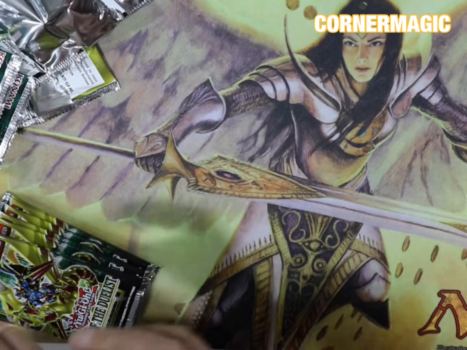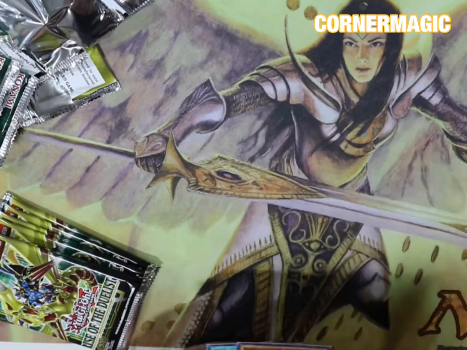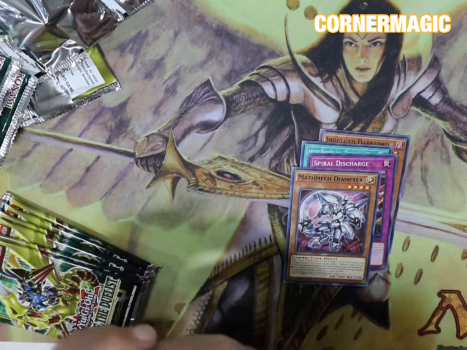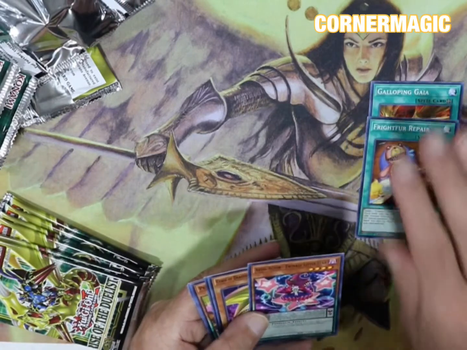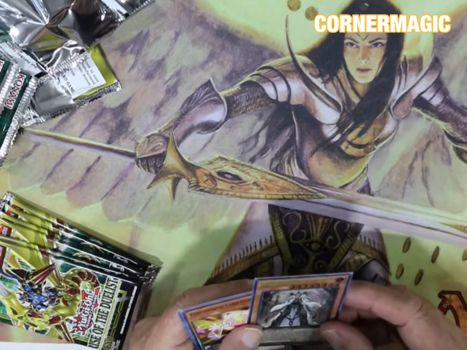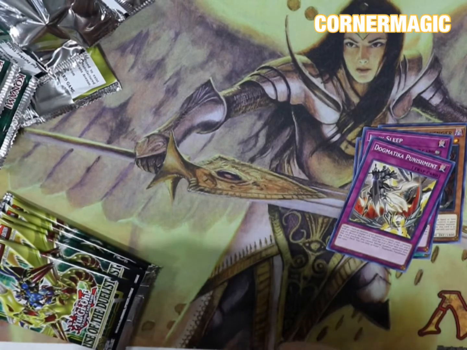See if we can get something better for the sweater. Performal Odd Eyes Metal Claw. Ooh, very nice. Galpin Gale, Frightful Repair, Abyss Twinkle, Little Star. And the second secret, guys. Dogmatica Maximus. So two secrets, two ultras.